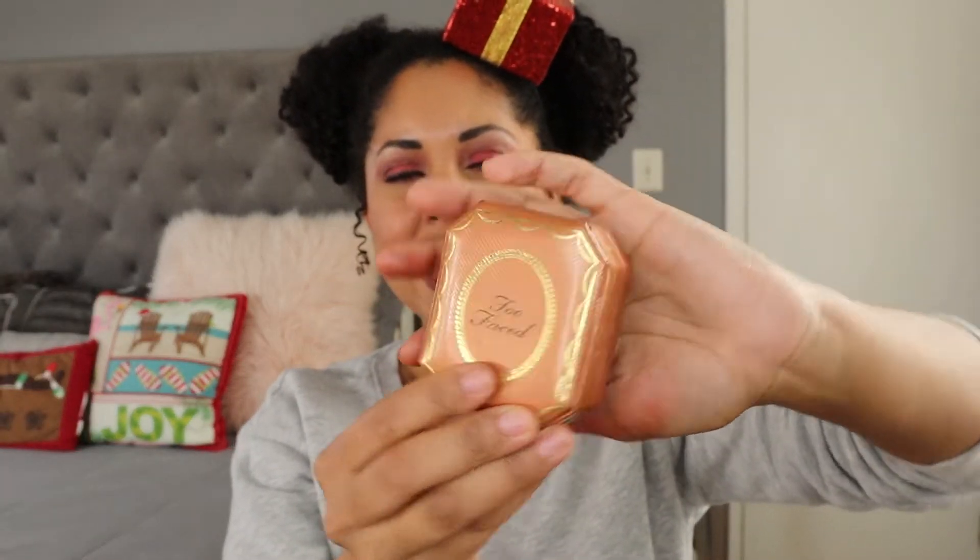Next, by Too Faced Cosmetics, this is the Chocolate Diamond Powder. This is technically a bronzer but I would use it more as a topper because I don't particularly go for a shimmery bronze. I wouldn't mind using a little bit for extra glow — it's very beautiful — but I've never used it on its own. It kind of fell into the sunken place and I need to bring it out.